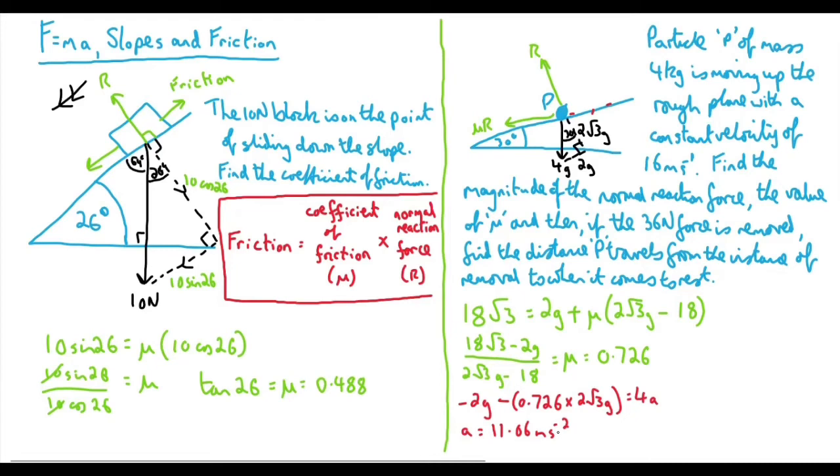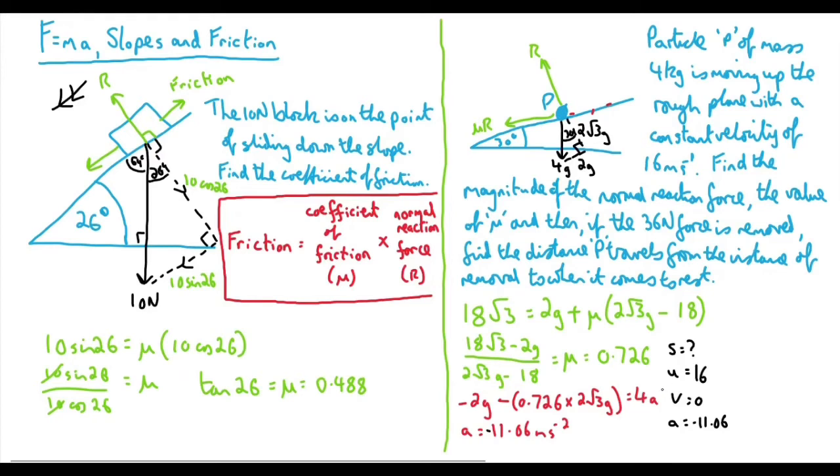How can we then use this to find the distance? Well, it has the word distance here. Previously, we were just mentioning velocities. We now have an acceleration. This is where we come to our Suvat equations. So we can say here that the S is what we're trying to find. The U is the 16 before, because it was traveling at that constant velocity before anything changed. V is going to be 0, because it's coming to rest. And A, strictly speaking, should have just been minus 11.06, because that's in the backwards direction.